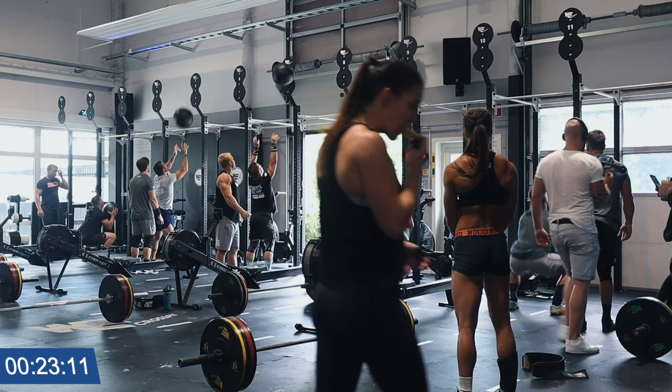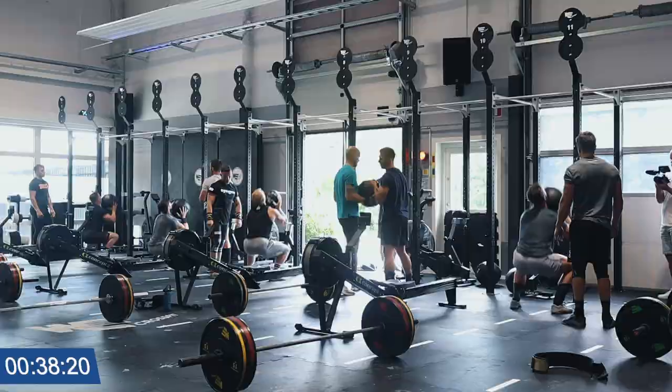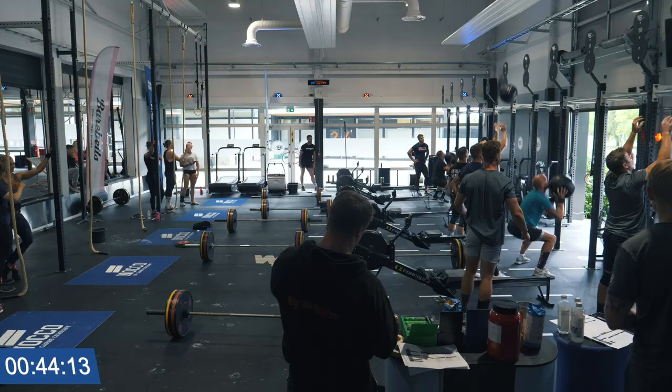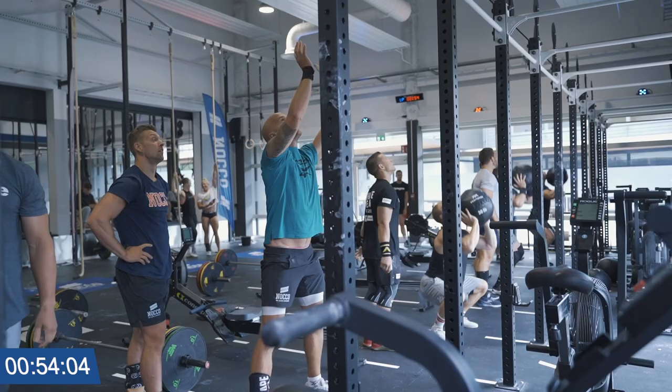We're moving that pretty good for the first set. So the guys will be throwing these to 10 foot and the girls will be throwing it to 9 foot. So it looks like they're breaking them up into sets of 10, which I think is sensible. Especially the amount of shoulder work that they've actually still got ahead. So is Roger throwing that higher than the target? I think he's in about 26 foot, I think it is.